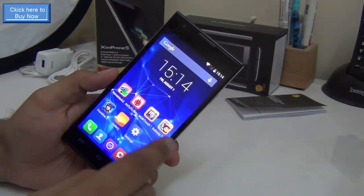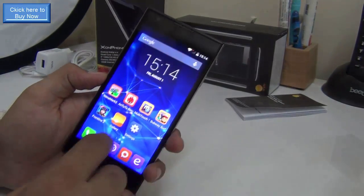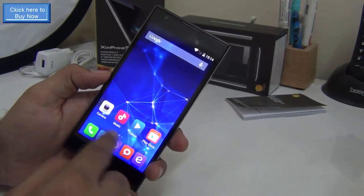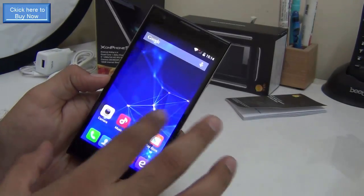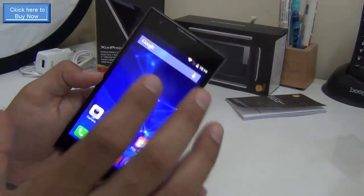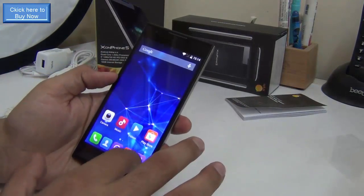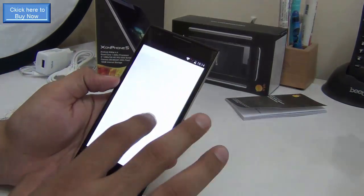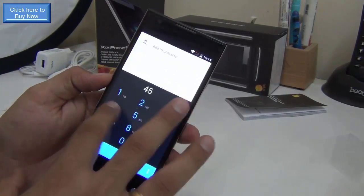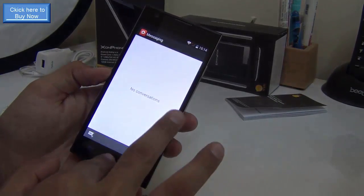After the specification, let me also talk about the user interface and the design of the interface of this phone. As you can see here, it looks very similar to MIUI, mysteriously. The iconography as well as the overall look of this phone is very similar to the Mi3 from the front, but from the rear it is very well differentiated. The iconography is similar, the dialer etc. look very stock Android, which comes with KitKat. So it is not very much customized except for the iconography.